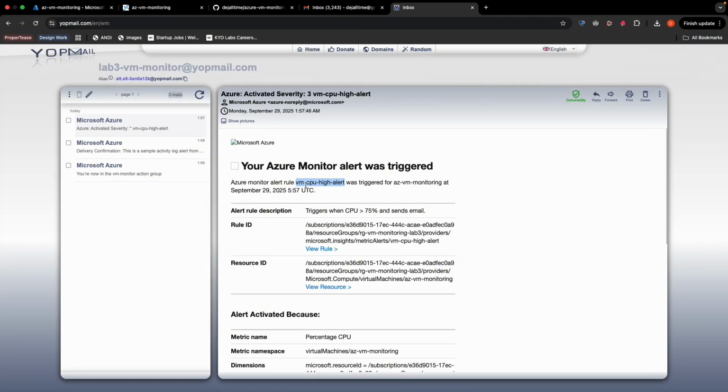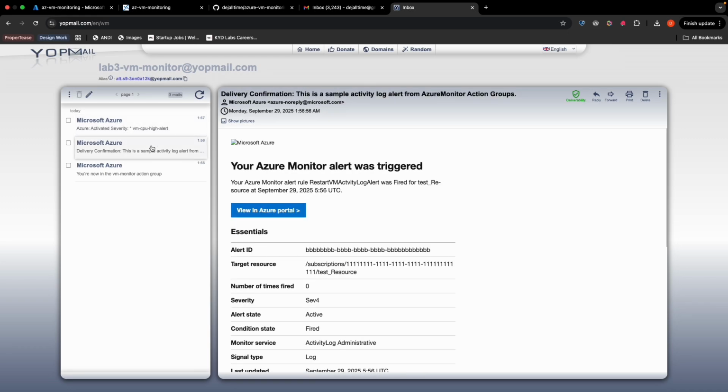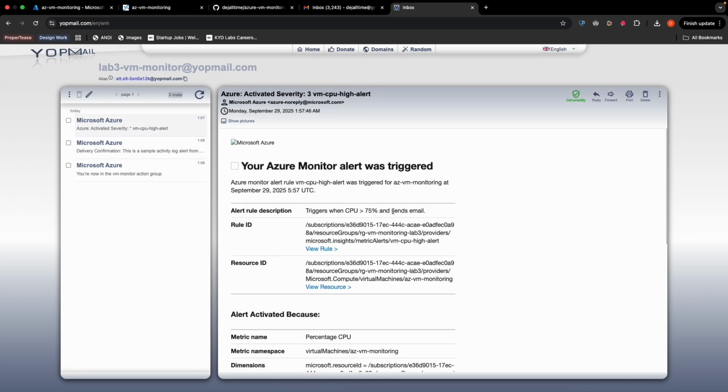So as we have here, we can see, of course, this is the test, so we can't count this, but this is the notification VM CPU high alert that we set. So this is the alert rule that triggers. Every 1 minute it checks and it's going to trigger and send a notification to this email. For some reason my other email wasn't working, so I quickly needed to create a temporary email to test this, right? So this is it.